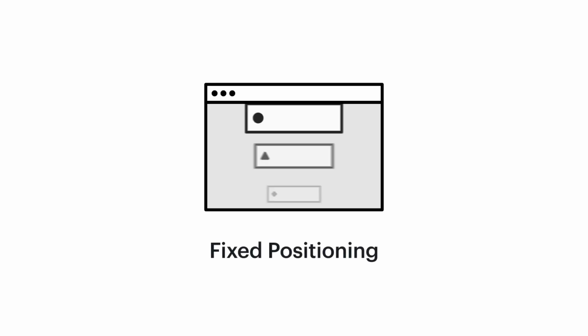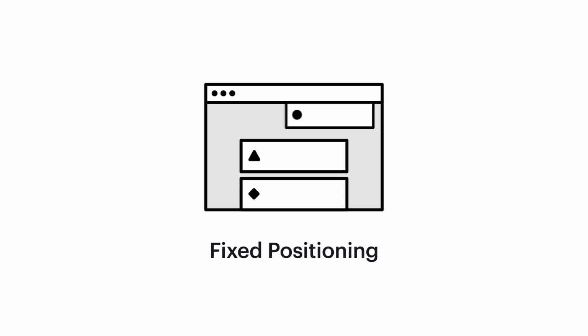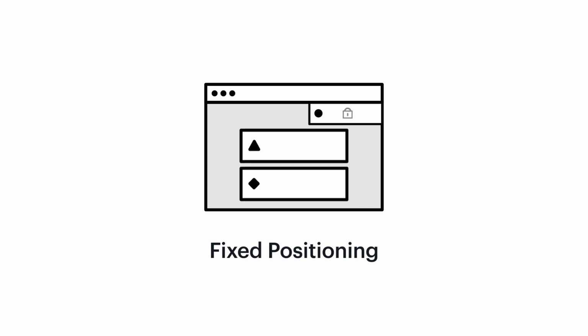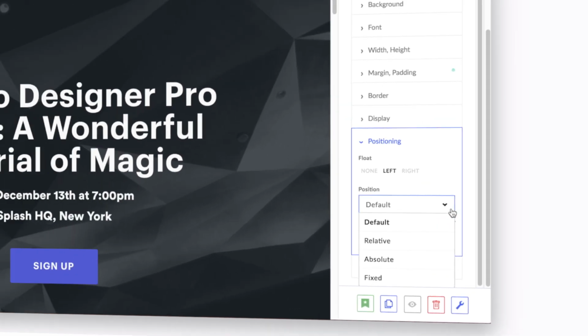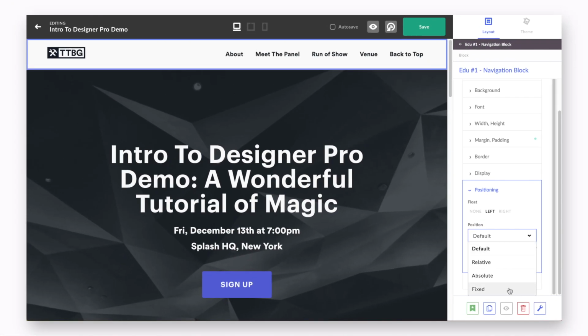Our last form of positioning is fixed. Fixed positioning is the most powerful, as it positions elements and blocks in relation to the entire browser window. This feature is most commonly used to create sticky navigations that lock to the top or the bottom of event pages. You may notice, the first time you decide to position something fixed, that it seems to have disappeared. This is because the Z-index of the element or block is currently set to 0.